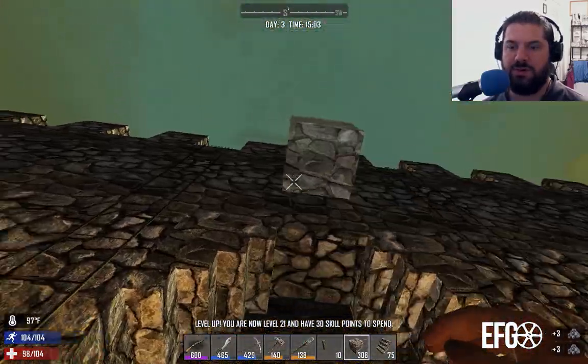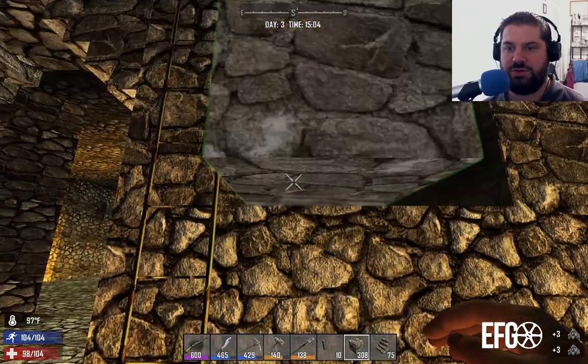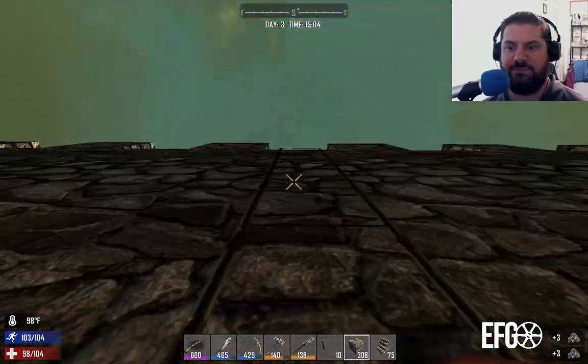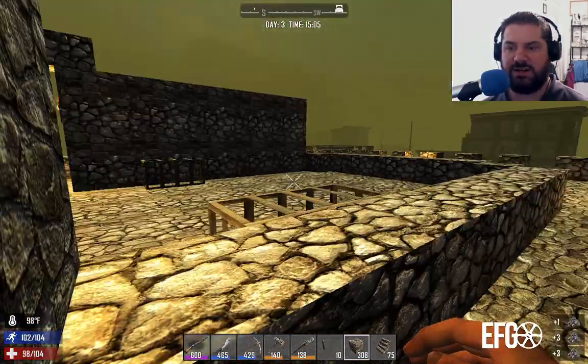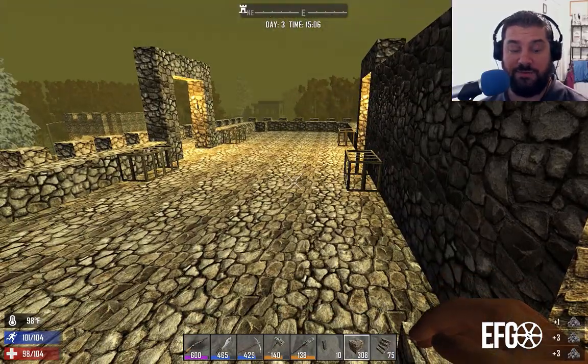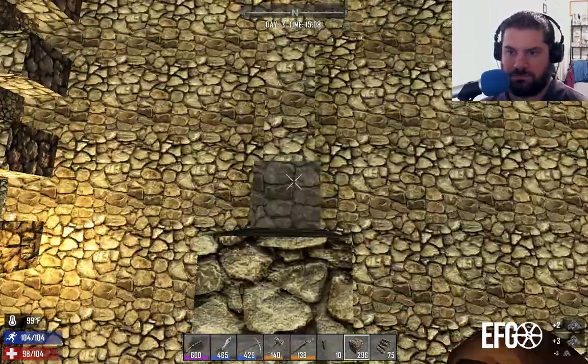Ooh, I'm now level 21. Alright, so yeah, let's see. So we got 1, 2, 3, 4, 5, 6, 7, and that's the flat top. 7 is going to be the ceiling, so yeah, I got to do 7. Alright, so let me speed through this, and hopefully we will not have any collapses.